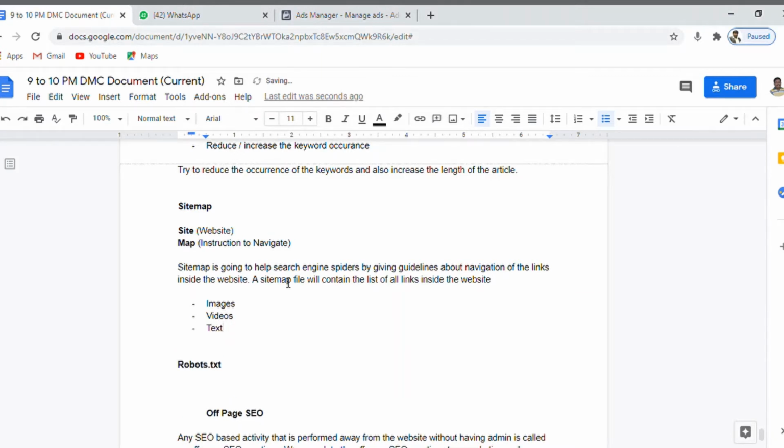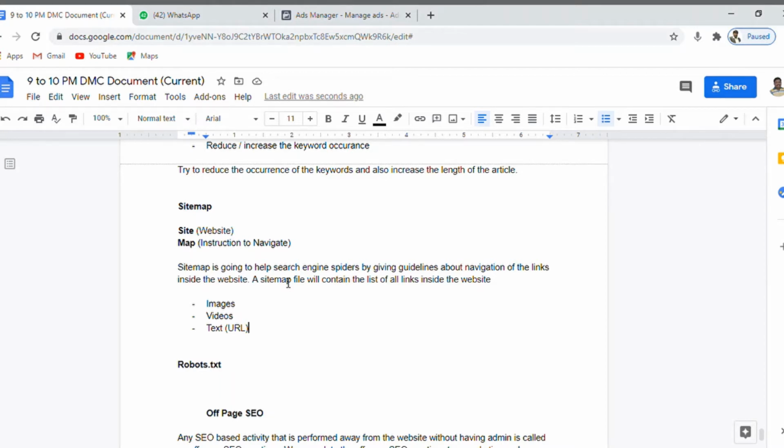When I say text, it is basically URL based content. Images and videos are all working under URL only, along with the text. A website is not mandatory to have a sitemap, it is optional.